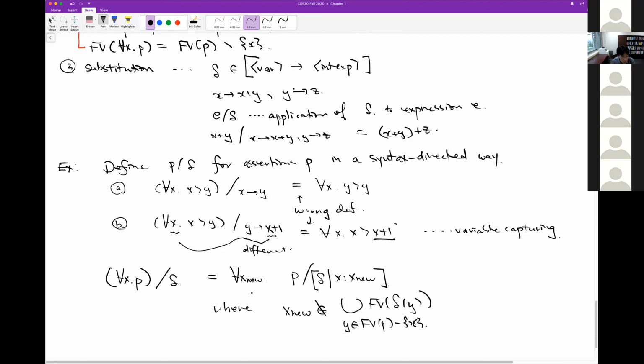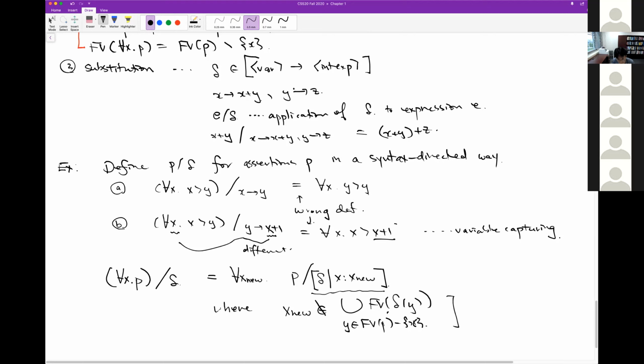So what does this tell us? This tells us that when you apply the substitution delta from outside of the quantification to the inside of the quantification, you have to change delta. It changes so that delta now maps x to x new. Anything that delta knew about x is forgotten. So now this new delta will map x to x new.